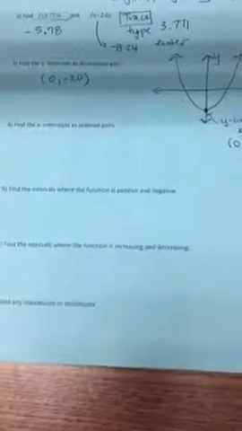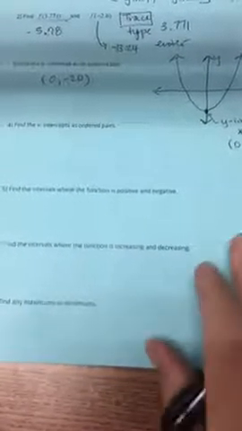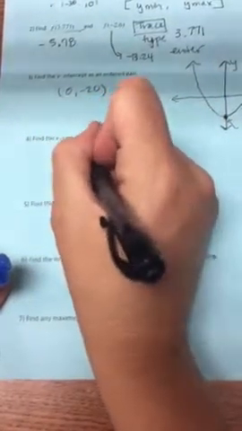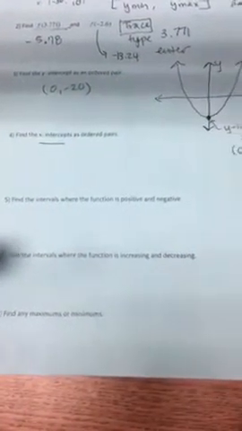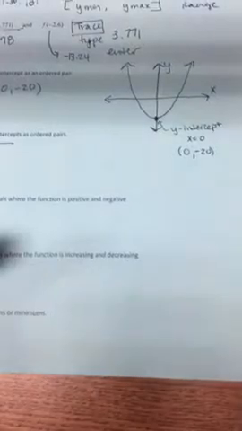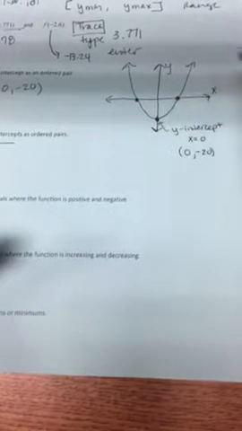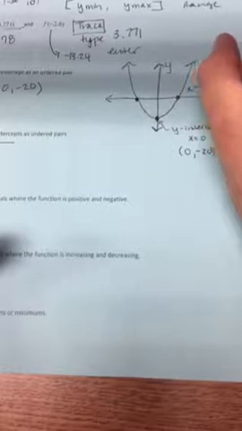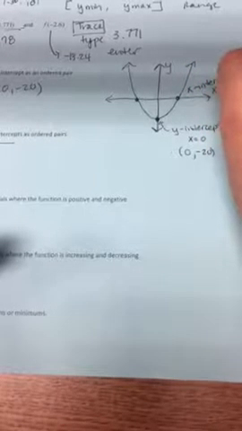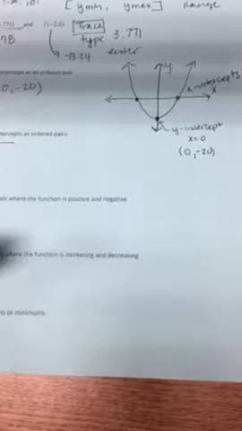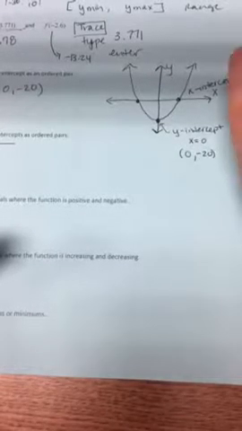All right, so in question 4, you're asked to find the x-intercepts as ordered pairs. And we haven't talked about x-intercepts as much, but the x-intercept is when the graph crosses the x-axis. So we have 2 in this case, 2 x-intercepts. The x-intercept always occurs where y equals 0, because that's how we know that we're on our axis.